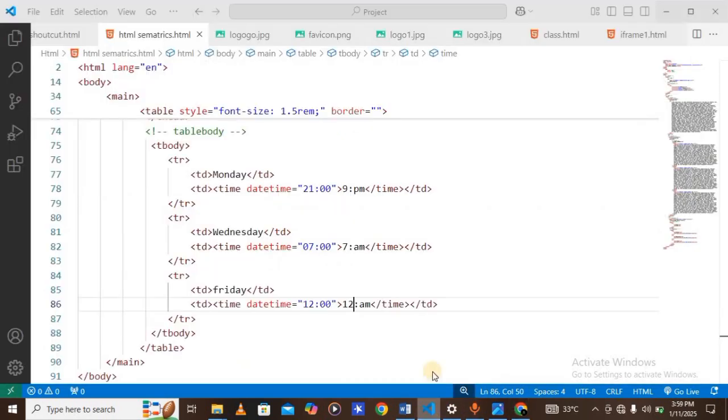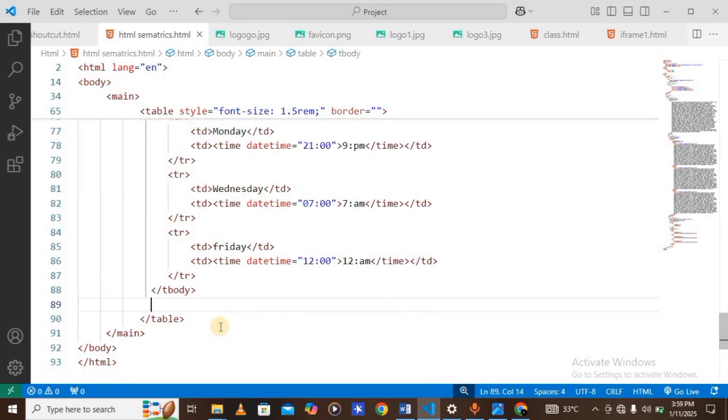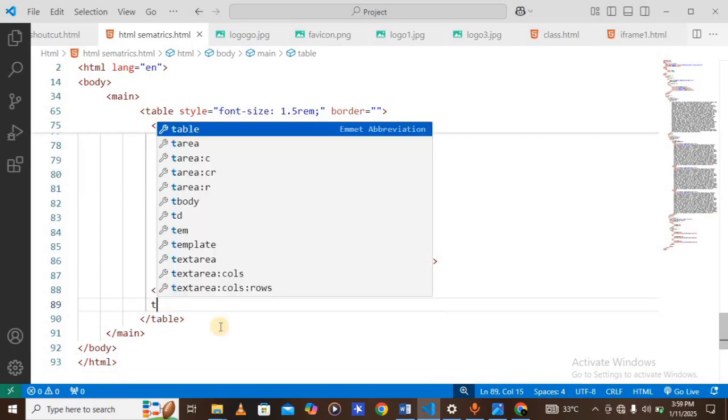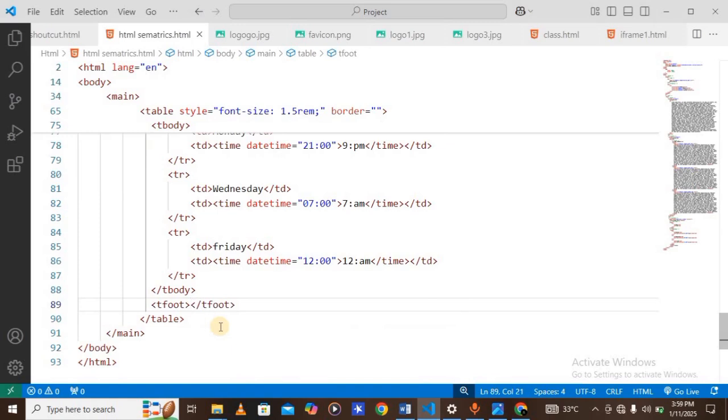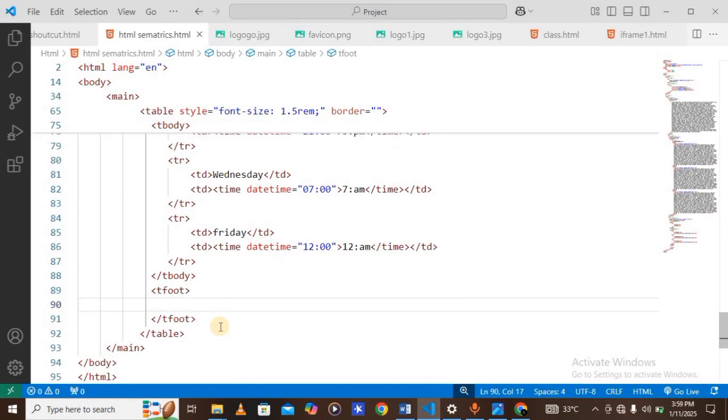So the last part of a table in this semantic lesson is called the tfoot. The tfoot basically means the foot of the table. You either put a summary of what the table is all about, or you leave it. If you don't want the tfoot, you forget about it. But I'll usually put it.